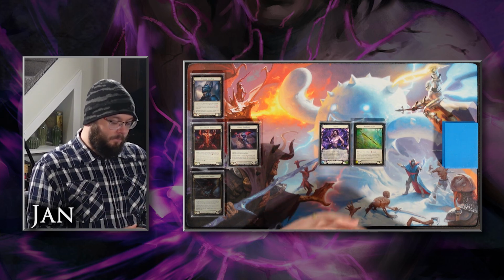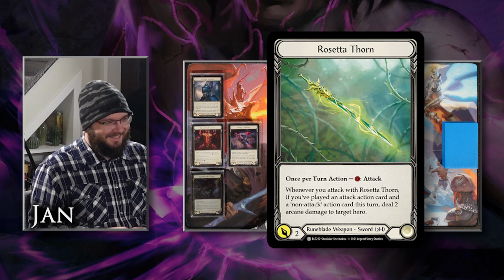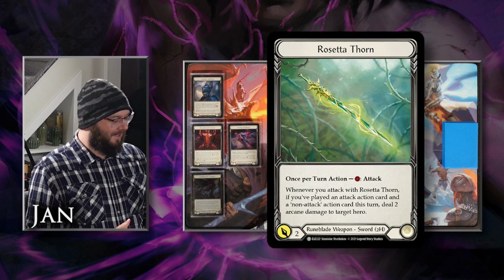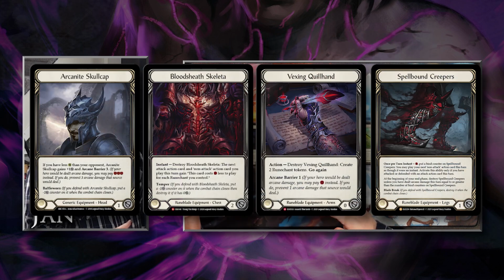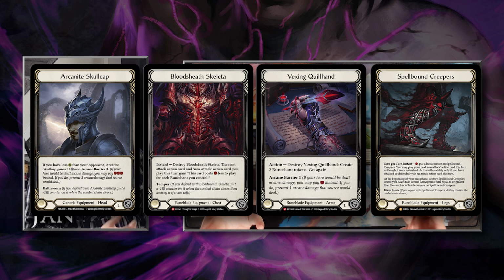Of course. I am playing with Briar's trusty Rosetta Thorn. That's mine! I know, it's so good. I'm borrowing it for the afternoon. The Arcanite Skullcap, I am playing legendaries. I'm not playing a budget version, so the hopeful takeaway from this is budget versions are going to crush my expensive version. I'm really hoping, and everything I've known about this game is false.